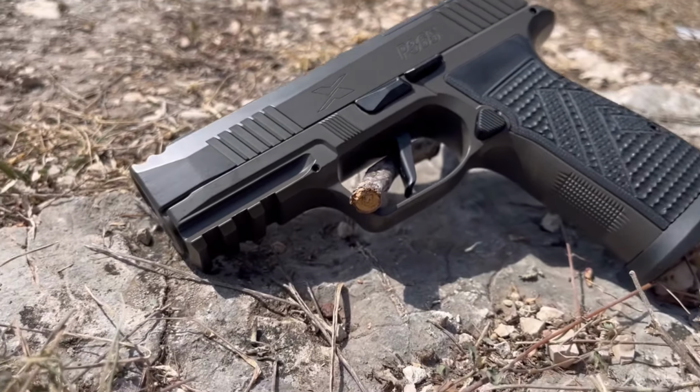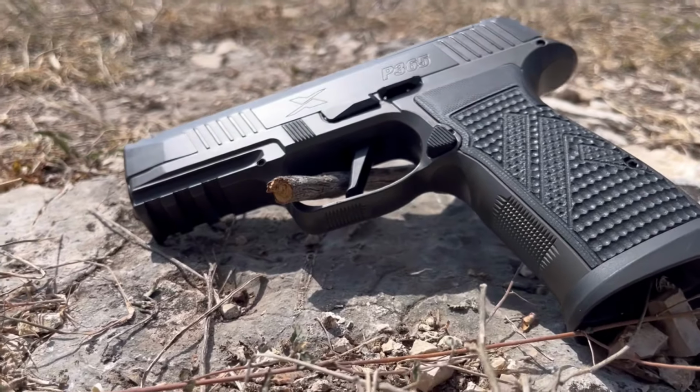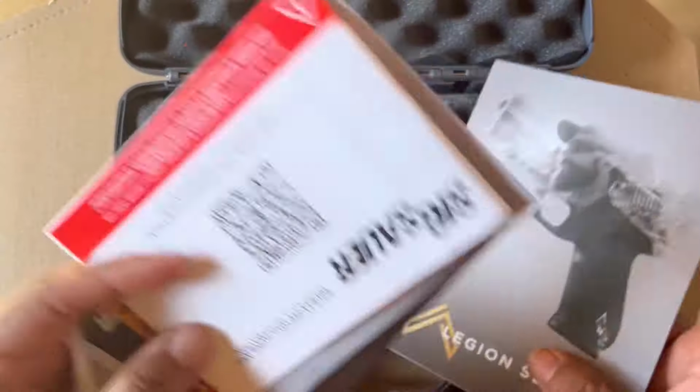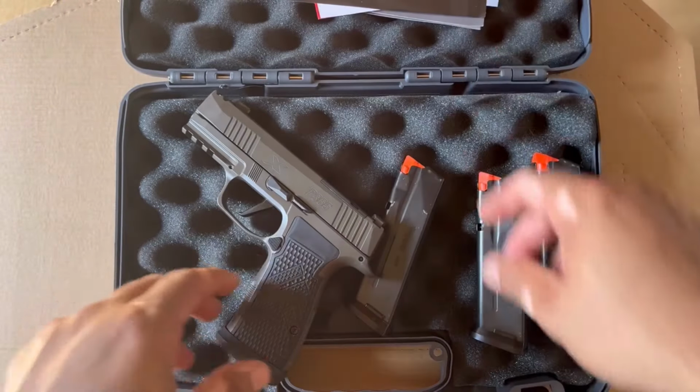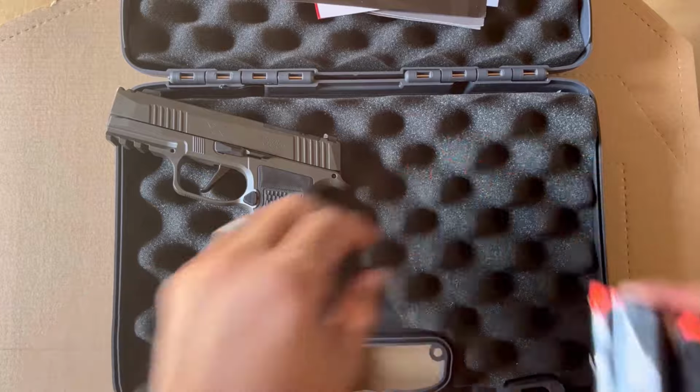It tells you to go register. You get a free bag and a free little Legion coin for the specific model, so 365. It's kind of cool, you get some of this stuff for free. Then of course your manual, your advertisements and stuff like that, and pretty much that's it. So there's no cheapy speed loader.